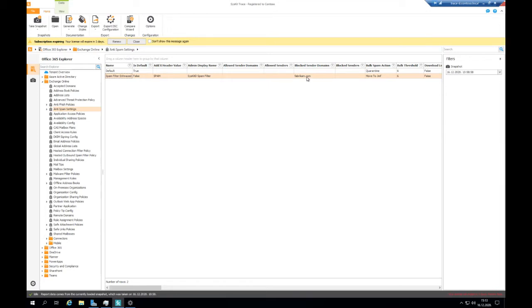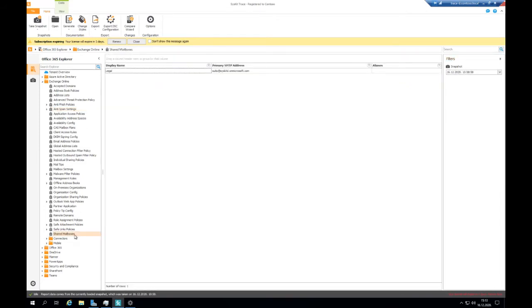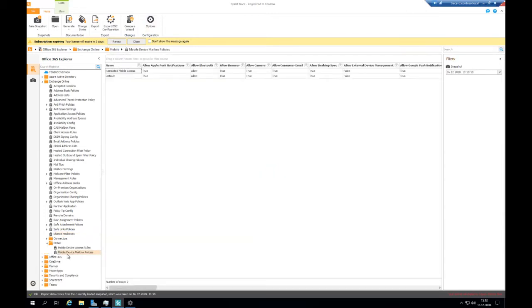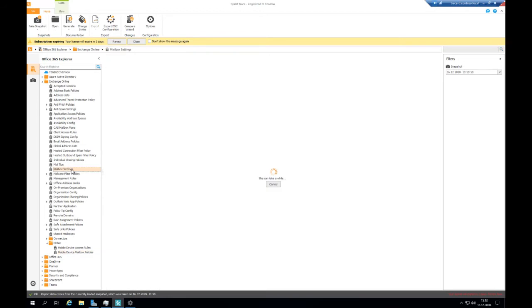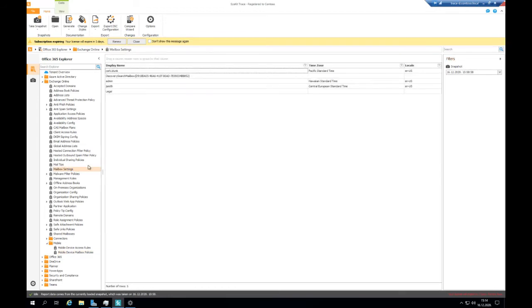And this is important, as I'm going to go through all of these different reports: you're on one interface, and you can quickly come to a conclusion why you're not receiving any emails from, let's say, somebody from Fabricam. You can also go into, for example, shared mailboxes, so you can see all the shared mailboxes inside of your tenant. You can also see how your mobile device policies are for Exchange Online, and then you also have a lot of different reports. For example, in my mailbox settings, I'm going to see how my mailboxes are set up for every user on my tenant.